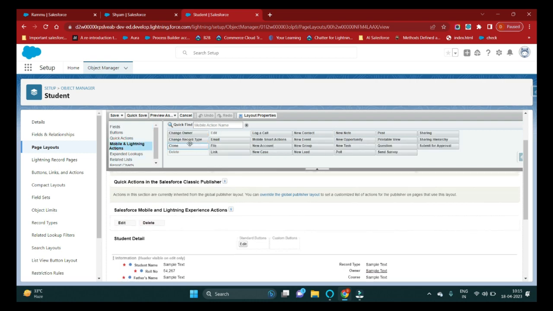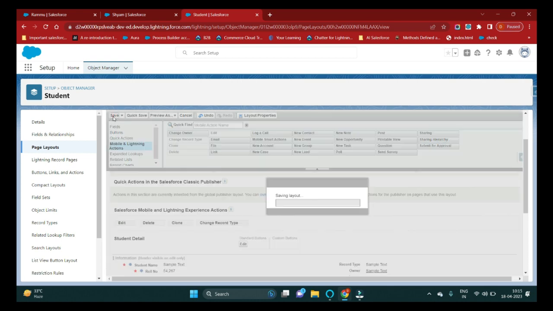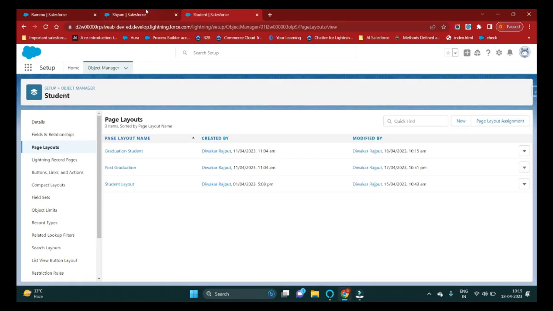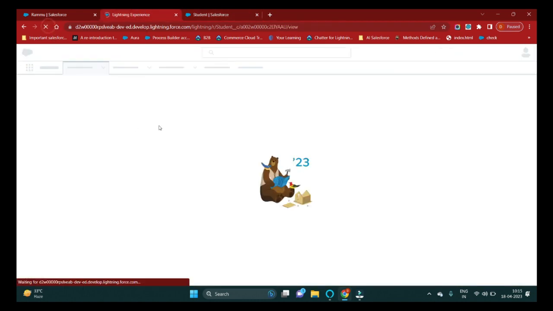And if you want to add another one, you just drag a button here, like change record type. Just save this and refresh this page.